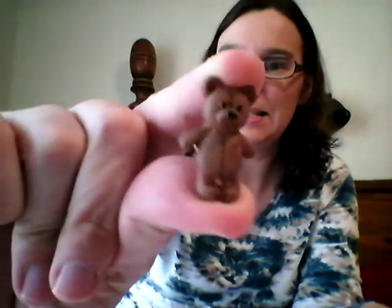This is my little teddy bear minder that Christine sent me. Can you tell I play with toys all day? Anyway, that's what I'll be starting later today. So what is that? 14 days, and I think I have 16 starts. Why not? So, little bit of progress on my WIPs. Little bit.